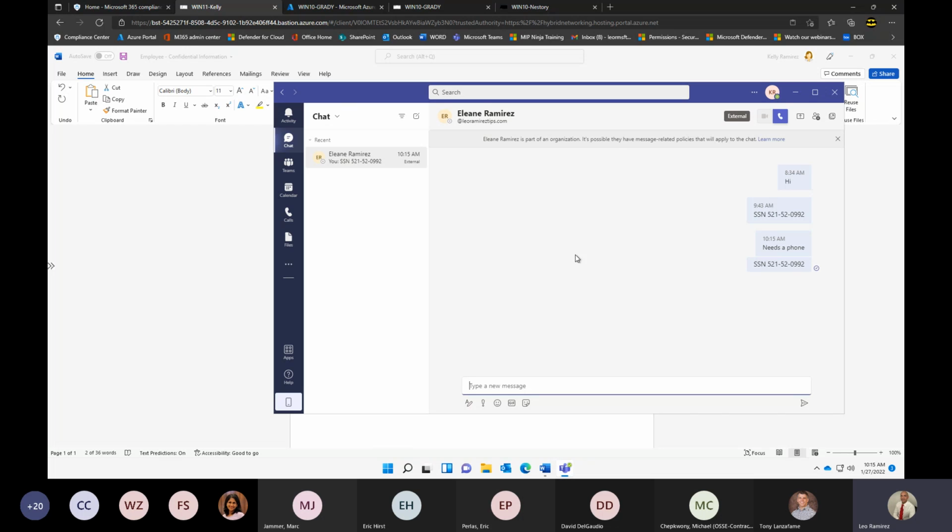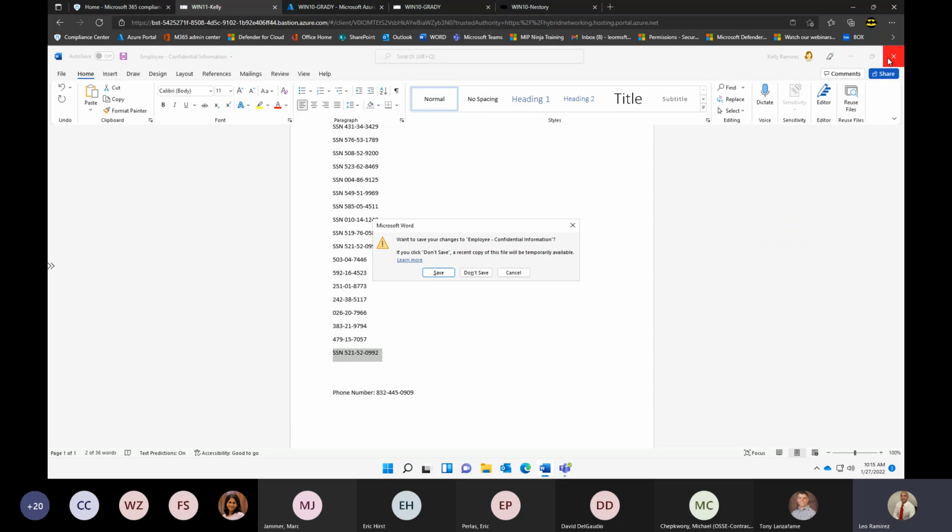This message gets to the external user, which happens to be her daughter who works in another agency, without being blocked. These are just a small example of some of the things. They seem like little things, and they're unintentional, but they can cost big for an organization.